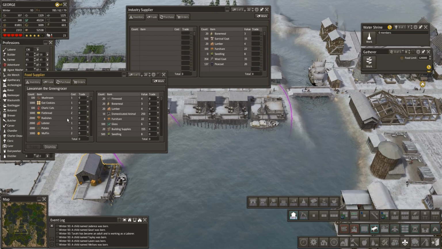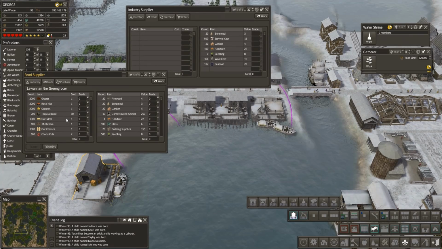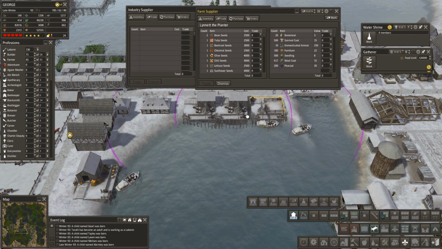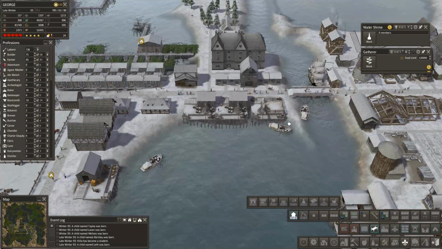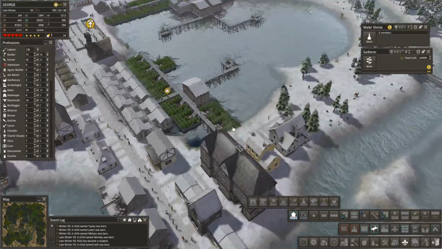This is the green grocer. Nope, we're fine on all that. Dismiss you. You have got seeds. I think we're doing fine on seeds now. Dismiss you. Where are we at? 50 minutes, ish.